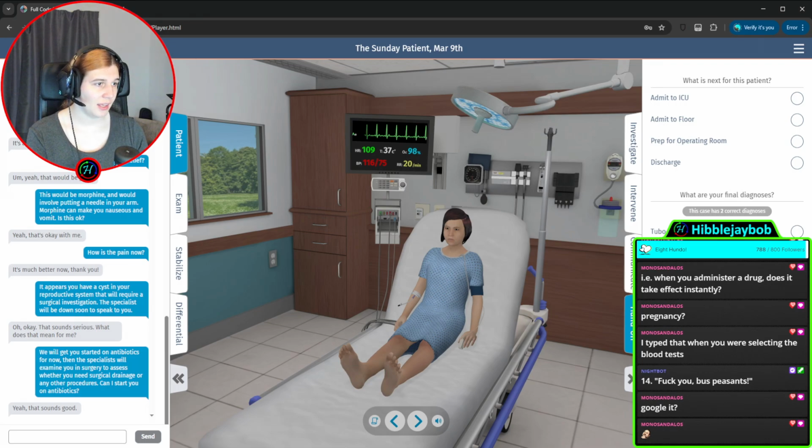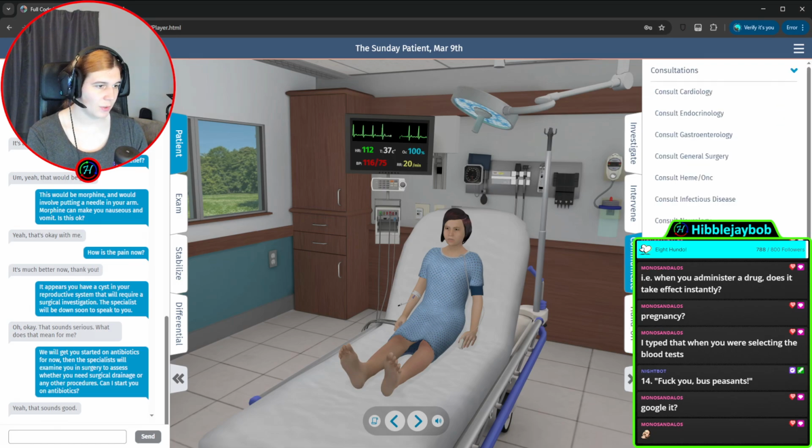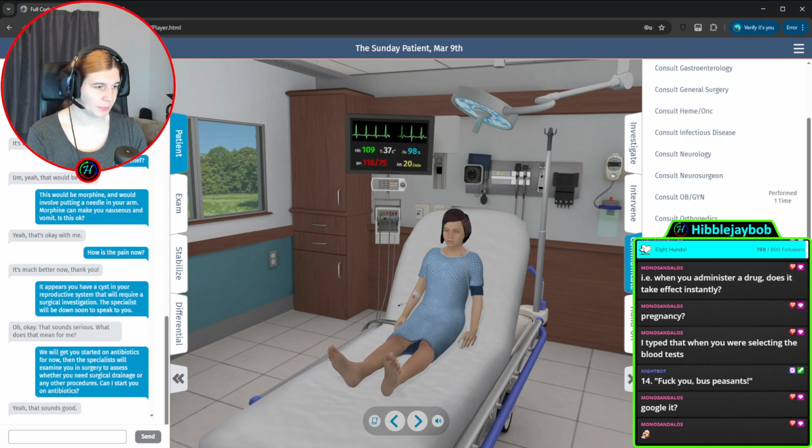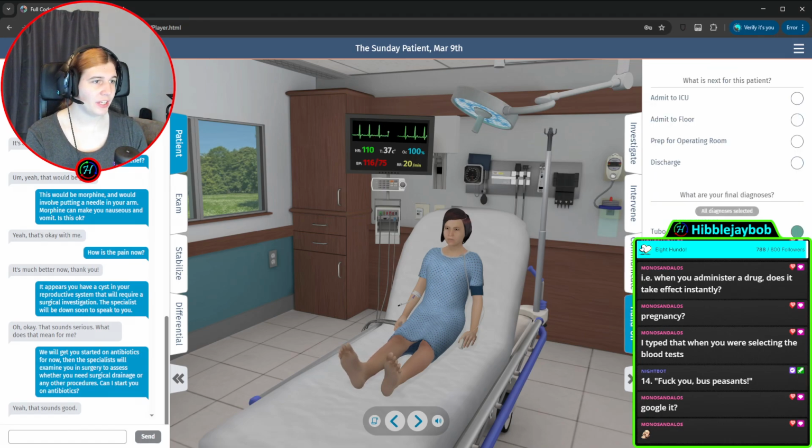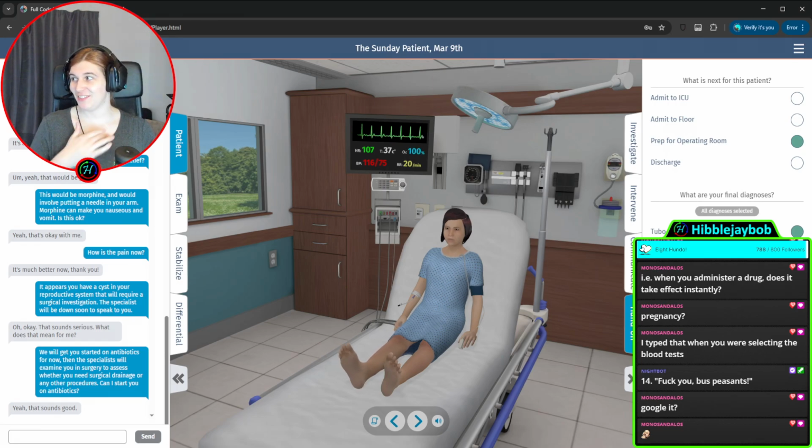Oh, jeez, okay. So I think we're going to go for here. So OBS will take the patient to the OR for investigation and possible drainage. Okay, so we're going to hand off the patient to the operating room under the OBS and Gynae service. Deep breath. Let's see if this is the right thing to do.